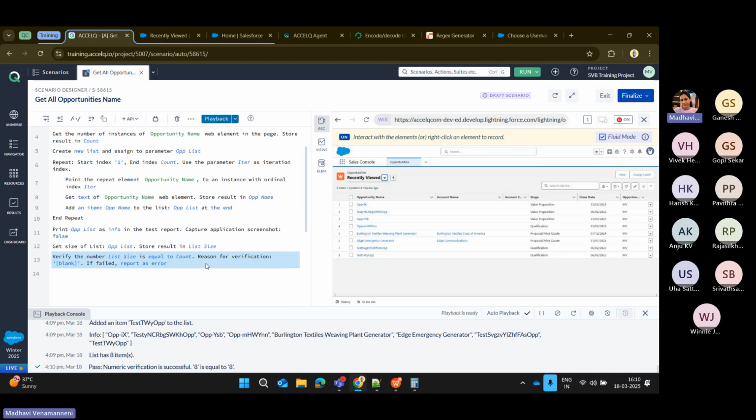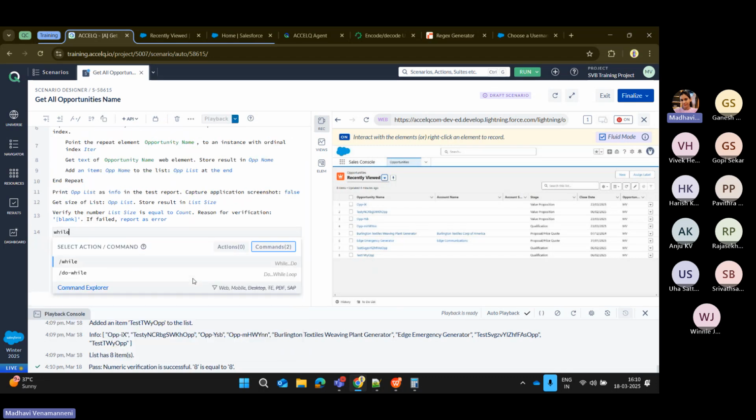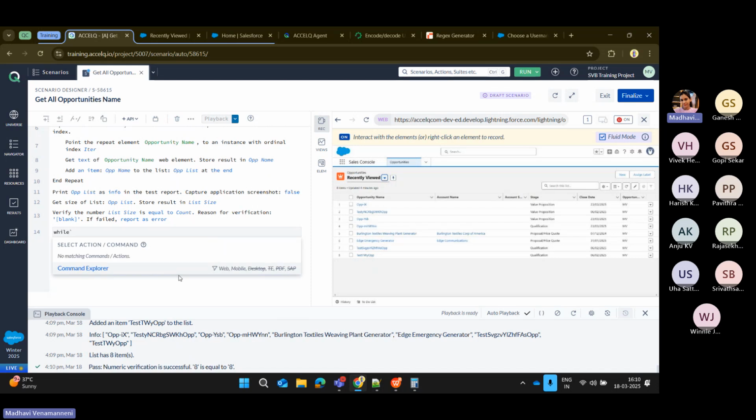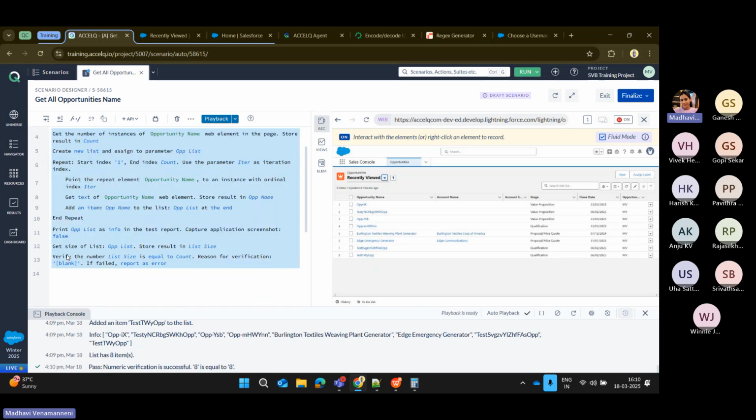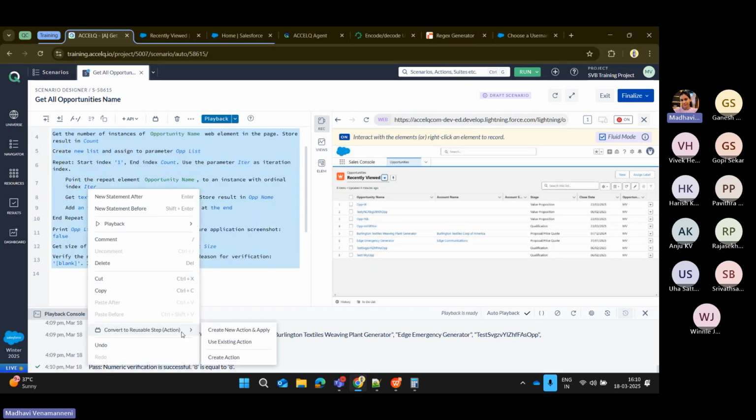So the same way you can also type here while, and we also have do while. So the same way you can also do it using the while loop or the do while loop. So let me select this and then modularize it.